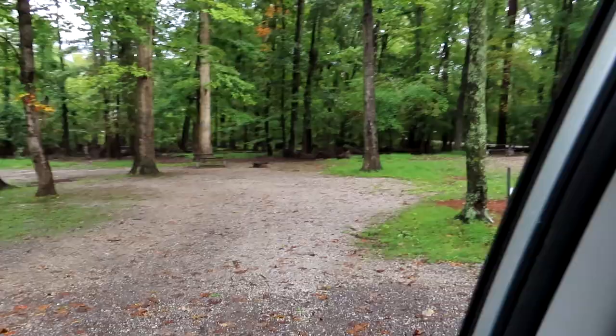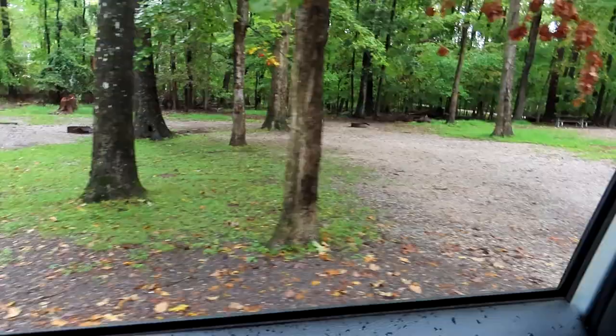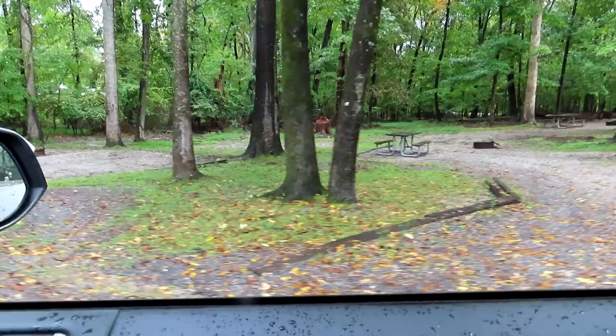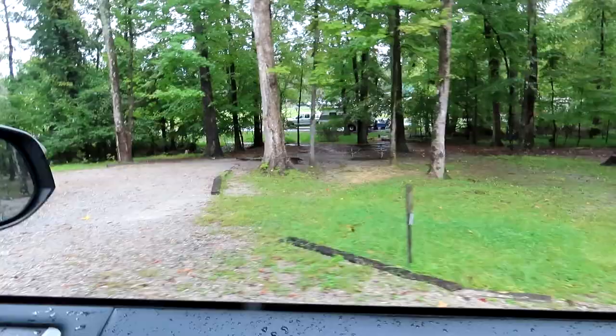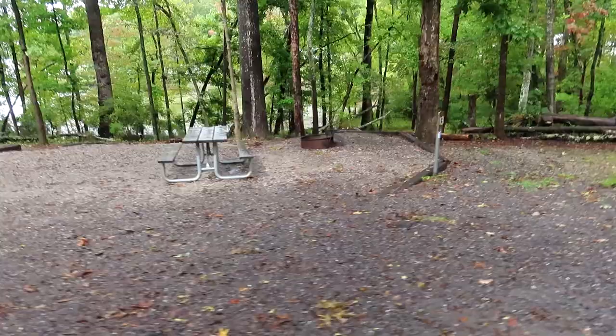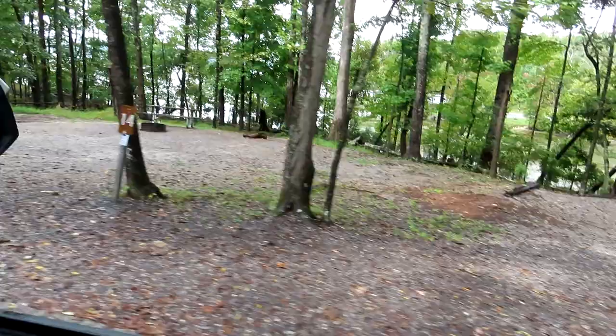Site 28 is really like a postage stamp. This is 8, and this is 9. Next to it is 10, then 11. Site 12 is a tiny postage stamp along the river with trees falling all around it — I don't think I'd take that. Sites 13 and 14 are also postage stamps — just enough room for a picnic table and a pup tent.